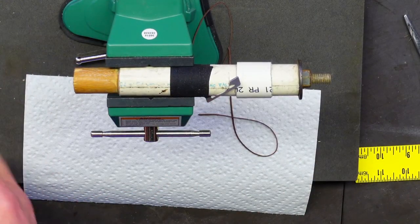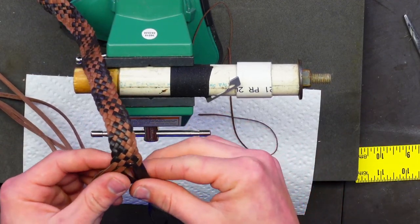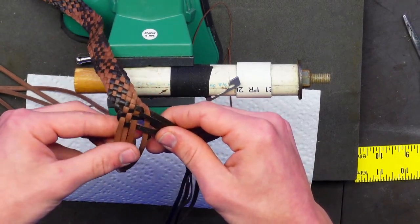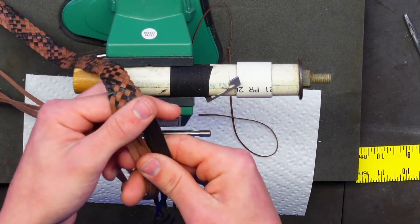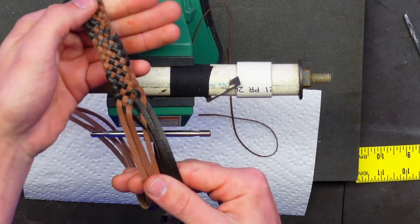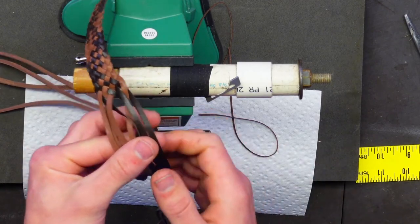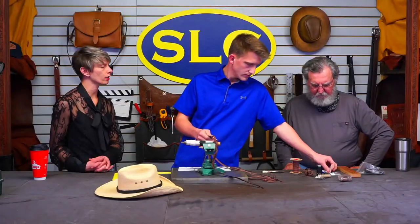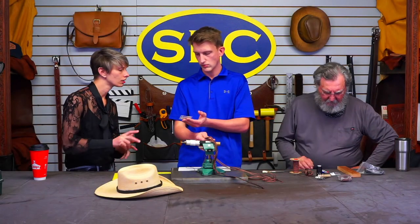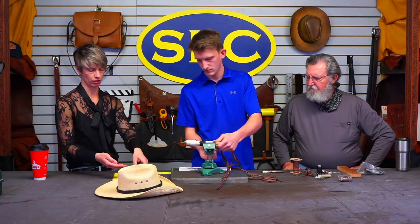So if you take all your strands, all 8 of them, and put them together like that, that's roughly how wide your flat braid's going to be. Maybe slightly wider. And then that's how I got the width of the strands to where I need them. Because what did I grab you, like a half inch wide concho or something like that? I'm not sure. So we got some of these southwest conchos with turquoise stone set in them.